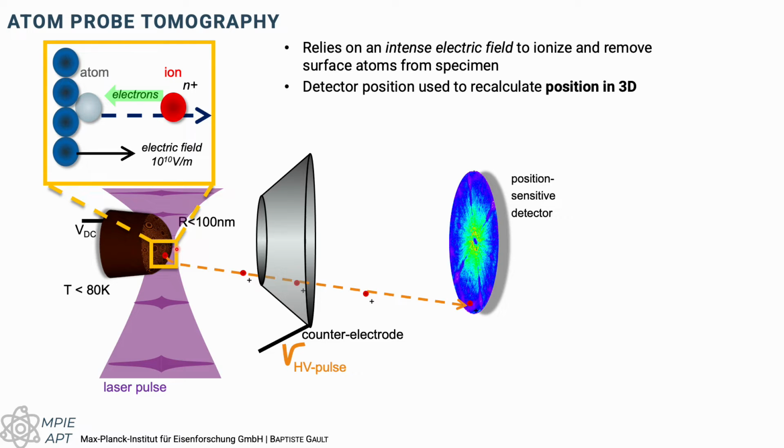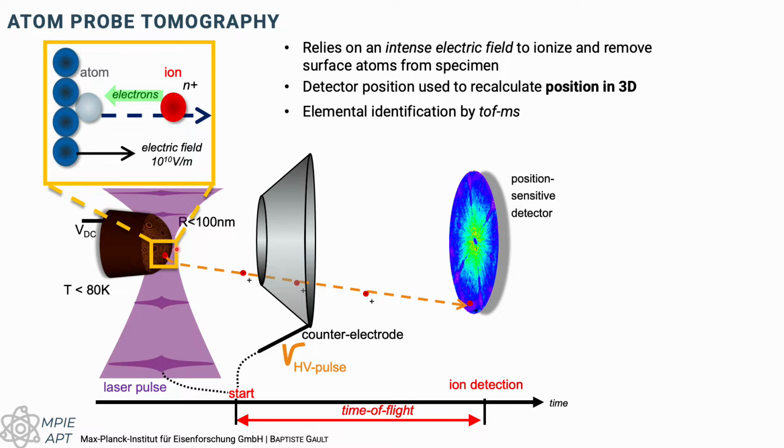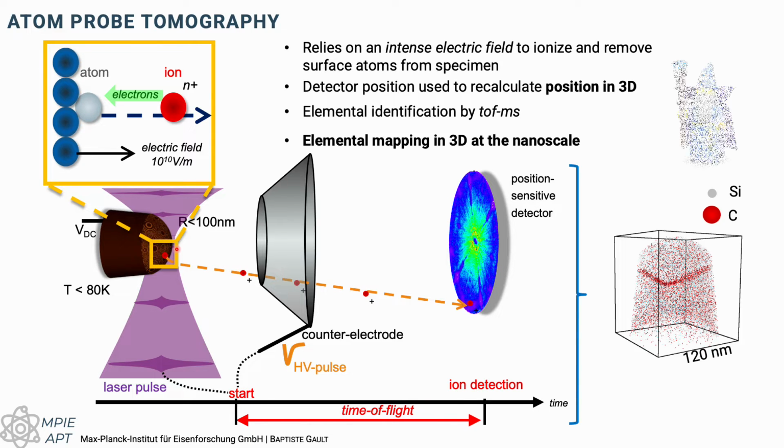The field evaporation process is thermally activated, so typically I can control the time at which an ion is formed either by using short laser pulses that are going to heat up the specimen for a short amount of time, or by maintaining the specimen at a base temperature and using high voltage pulses that are going to increase the magnitude of the field for a short amount of time. And then it means that I know when the ion started its flight, I know when it was detected, I can retrieve its time of flight, and based on the time of flight, I can identify its mass to charge ratio.